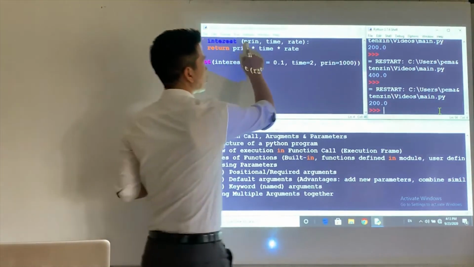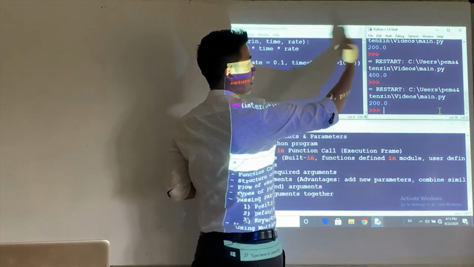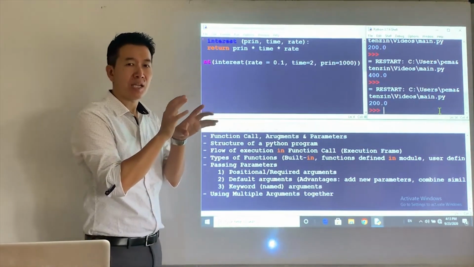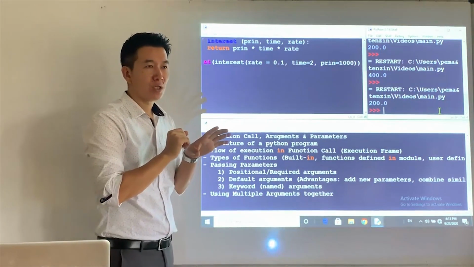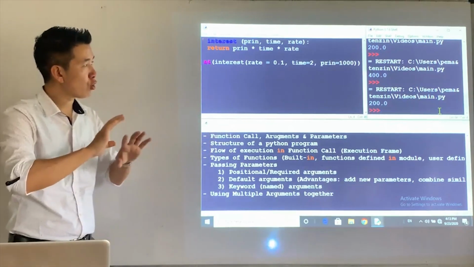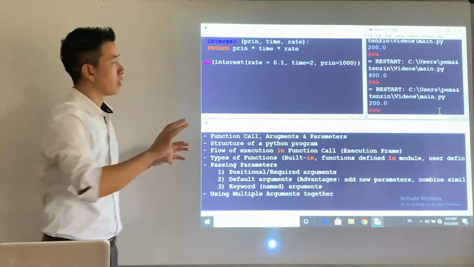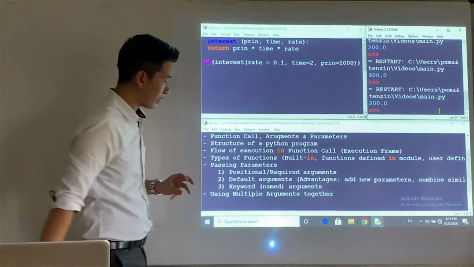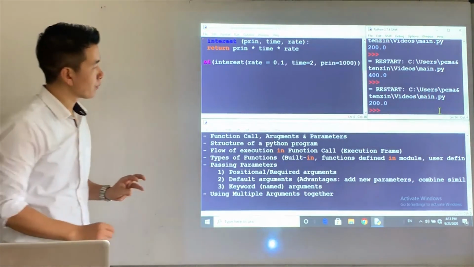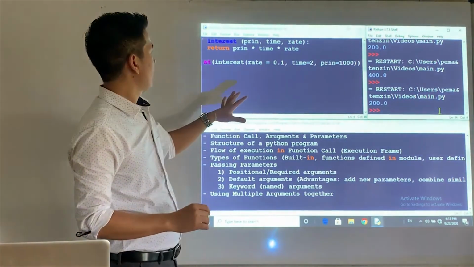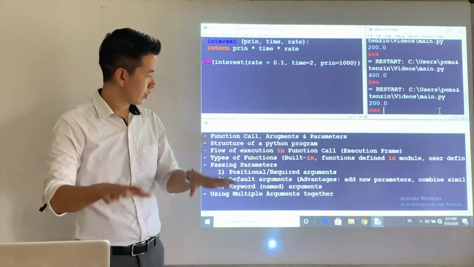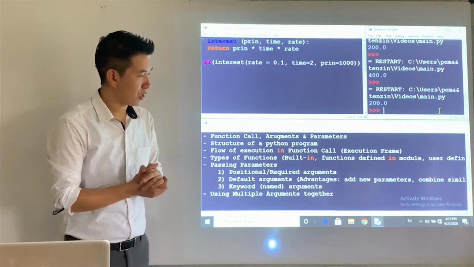At times, if there are just too many parameters, let's say there are 10, and you have to retain the order, it'll be a difficult task. So if you do not want to bother over the order, you can do so with the help of keyword or named arguments. So I hope you're clear with this. So this is the end of the first part of the video.